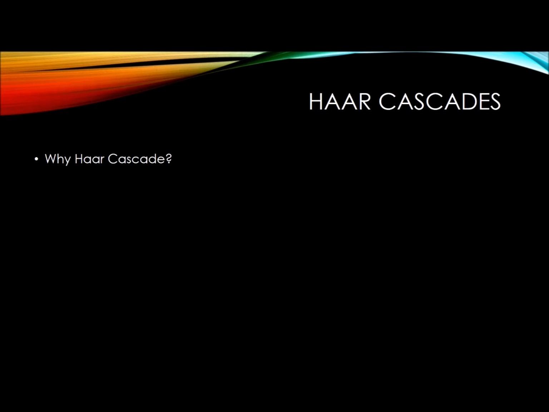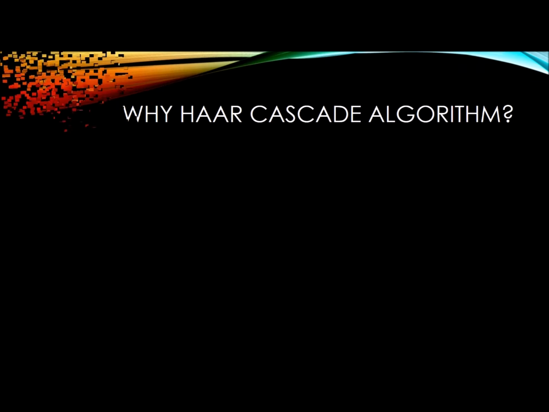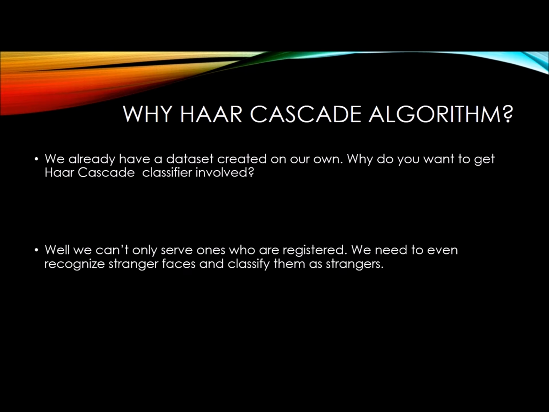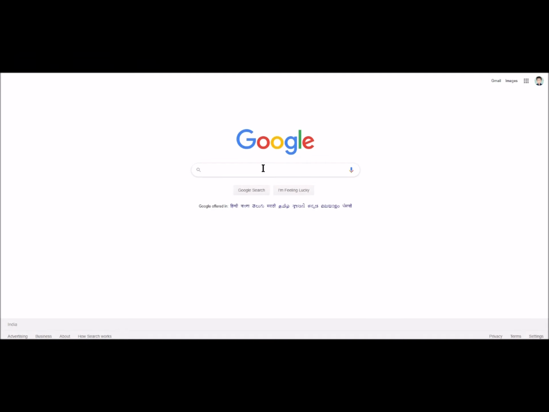Now the store should not only work for faces which have been trained. We need to train for faces that do not exist, like faces which have not been in our database. So we can recognize strangers and also classify them as strangers, and thus diversify the store not only for people who are existing users but also people who are not existing users.